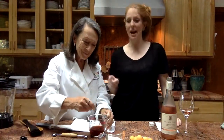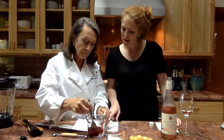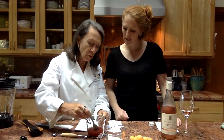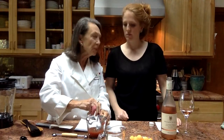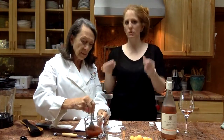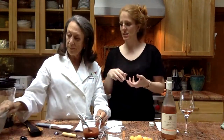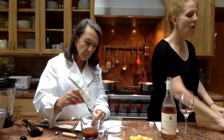The salt comes after. So why do you leave it 15 minutes? What's the idea? So that the melon kind of cooks and softens up, so that you can puree it or strain it. Yes. First you puree it here. Got it.